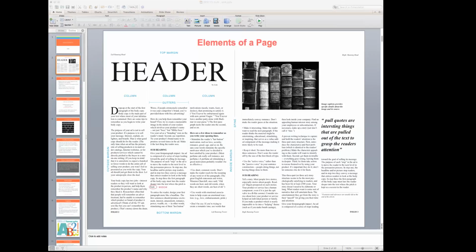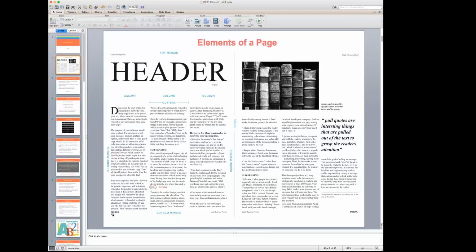Okay, so we're going to practice doing subheads. So if you can pull up your InDesign document... Oh, you know what? Let's watch a video real quick. I want to talk about, let's see if we talked about everything on this page.